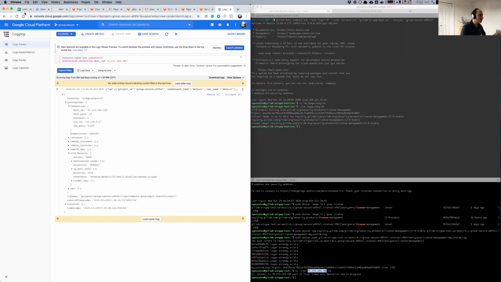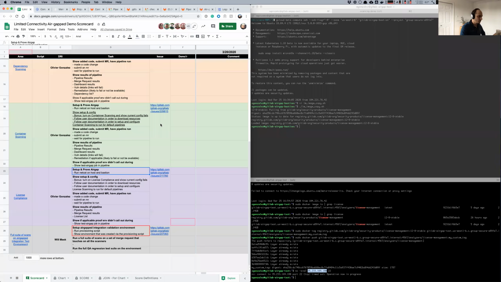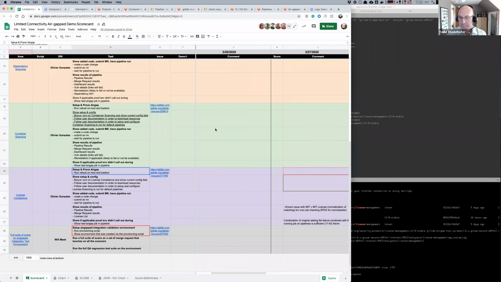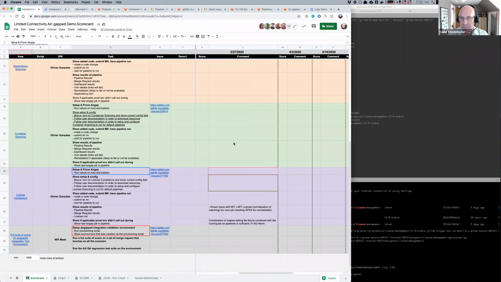Do you want to go through the scorecards now? Just stop the recording and continue after. So yeah, I think we should definitely go through the scorecard and grade where we're at with these. I don't have a problem with it being recorded for how we grade and what the rationale was. I don't know if others have a differing opinion on that.